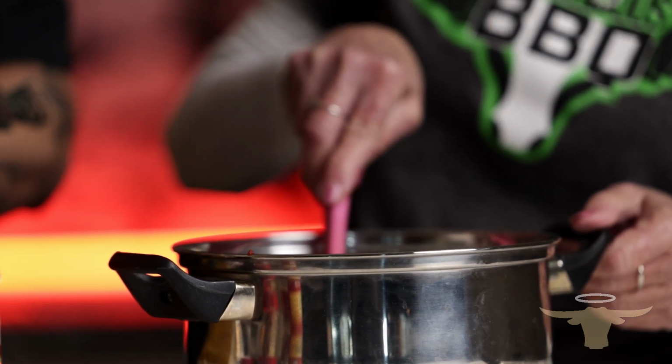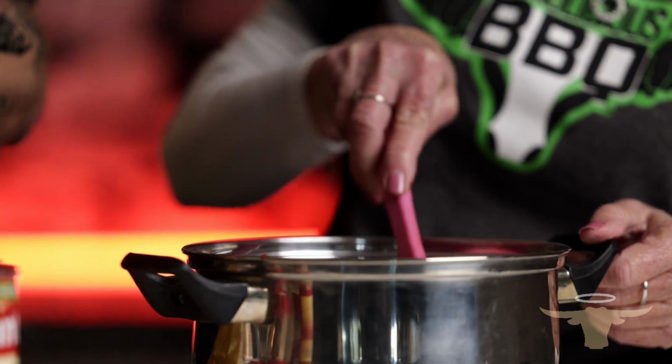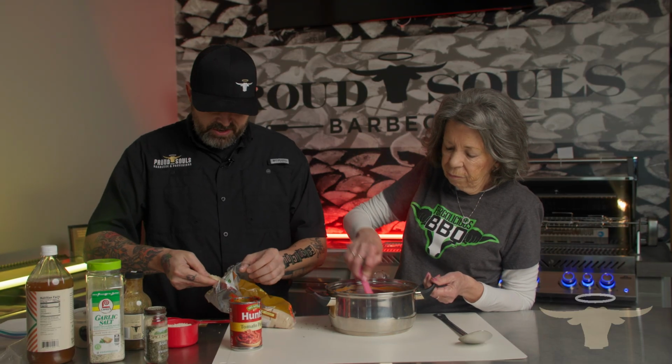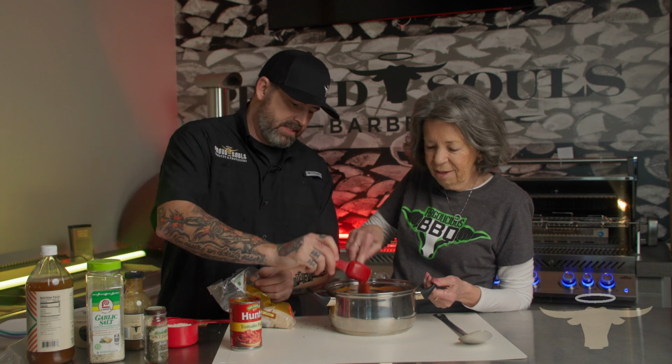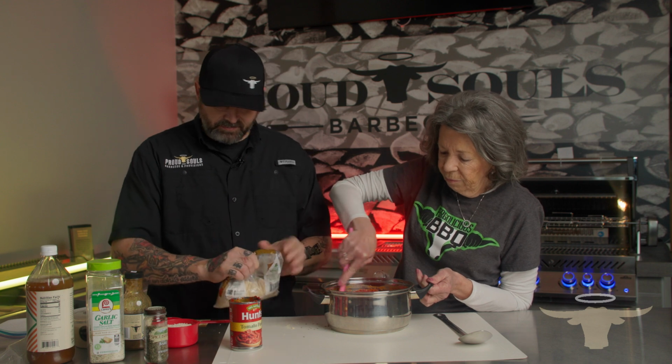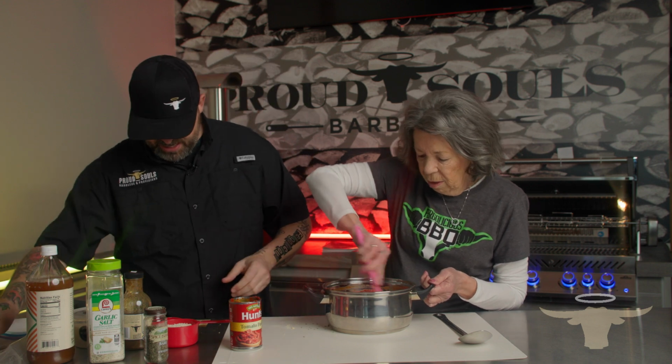Okay. I like the light brown sugar because it's a little sweeter. I've had it with the dark brown sugar, obviously, and it's legit. So you can go either way with that. Yep. All right, so we got our brown sugar in there.